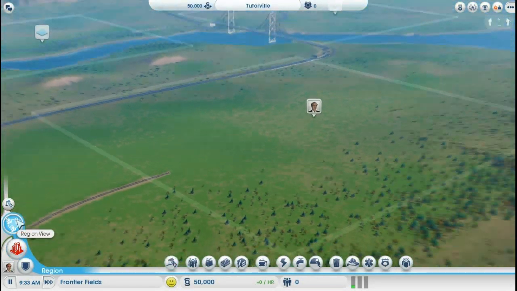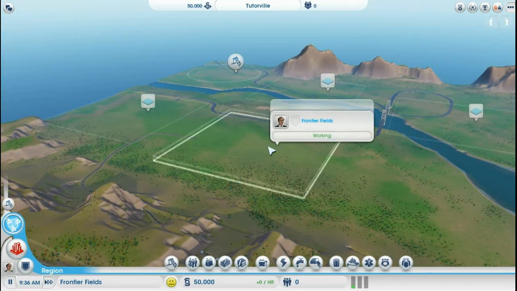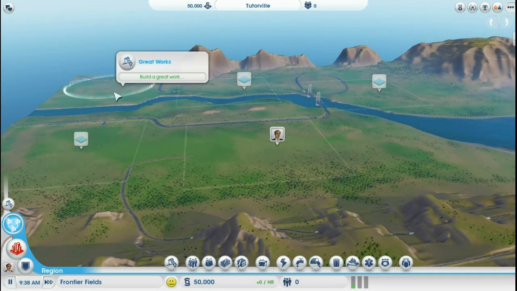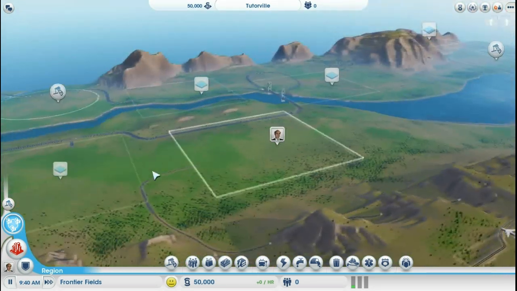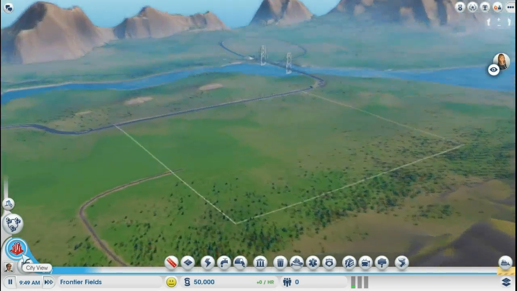Like I said, this is a complete brand new region. Nothing's here. We're going to start with this little plot here, Frontier Fields, with the attempt to possibly put in an international airport. The international airport seems to be the number one requested great work of the four, due to the advancement it can have and the impact it can have on your surrounding cities with tourists and shipping and stuff like that. So I think that's probably the best one to start off with.